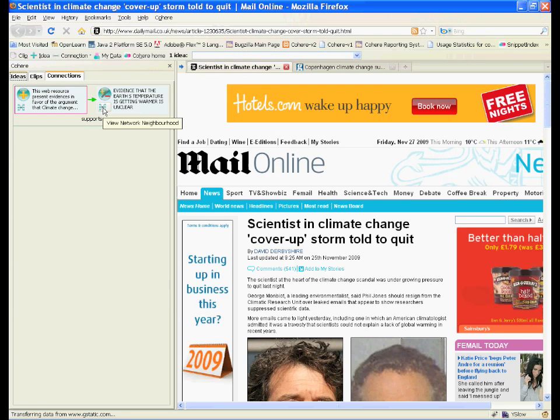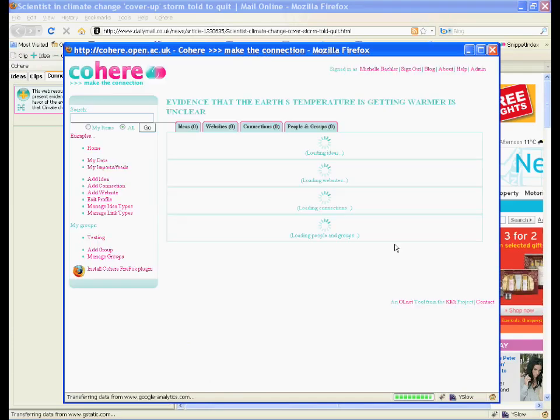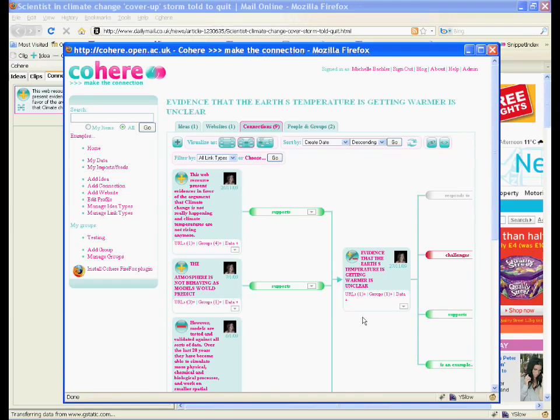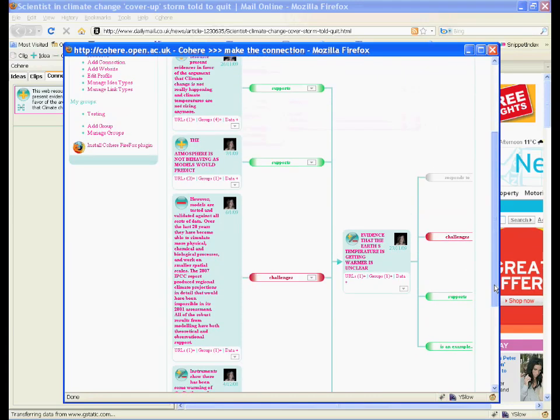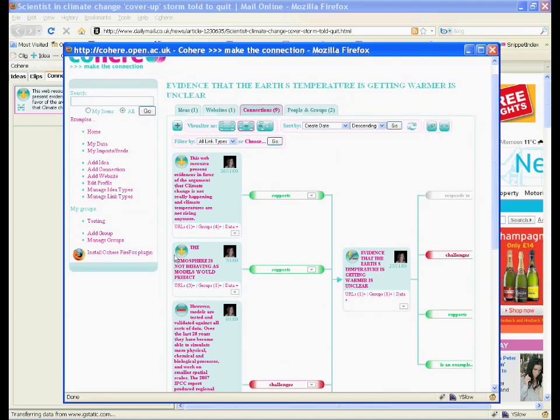So if you click this little button here, it'll actually take you off to the main website, and the initial diagram you'll get is a web of all the connections that have been made in and out of this annotation, this idea. So you can see what other people are thinking, saying, commenting on this idea.